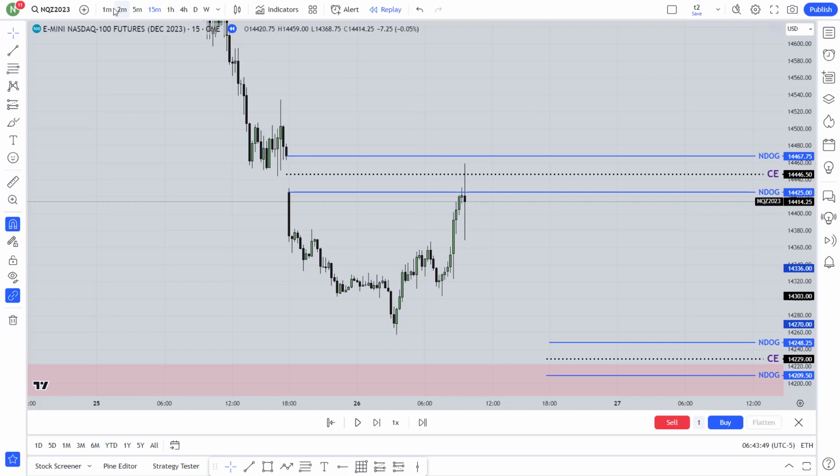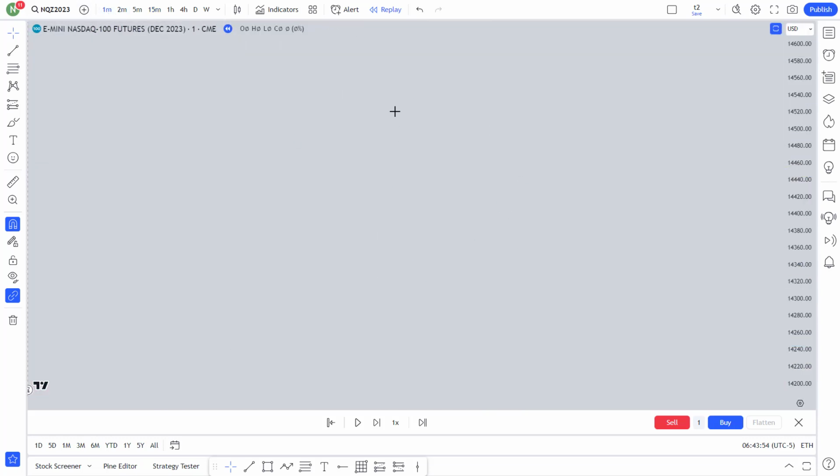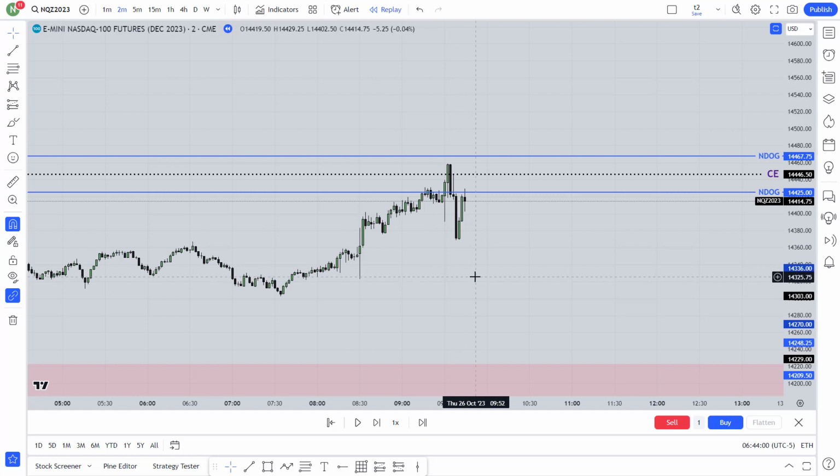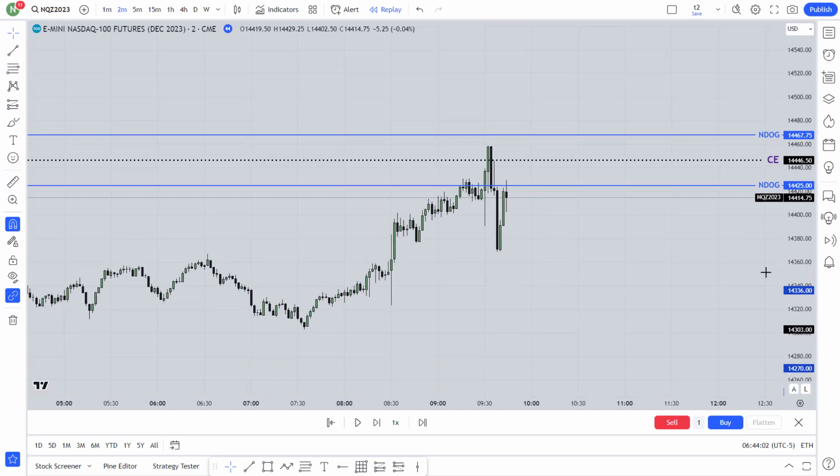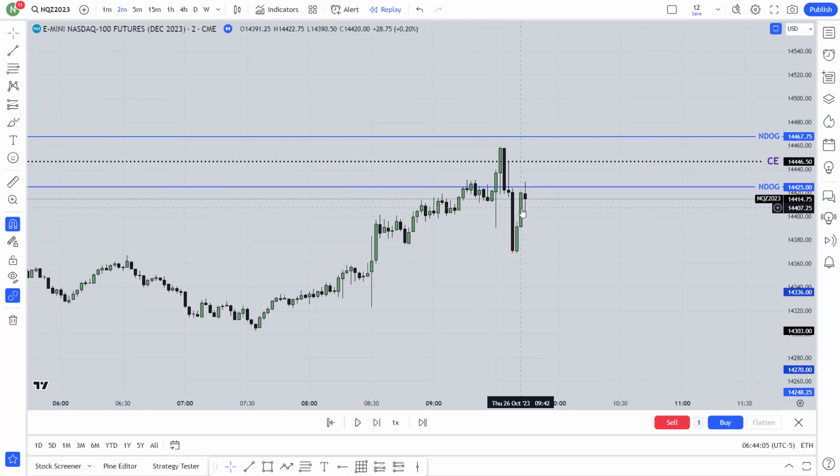Okay, so when price is over there at 9:30, I go to the 1 minute chart, but as was true before, the 1 minute chart didn't load over here. Let me show you. If I press the 1 minute chart, then it doesn't come up. I don't have the data for 1 minute, so I will go to the 2 minute chart. I will show you the setup. Look over here, this is the 2 minute chart. I actually trade the 1 minute chart, but it is the same.